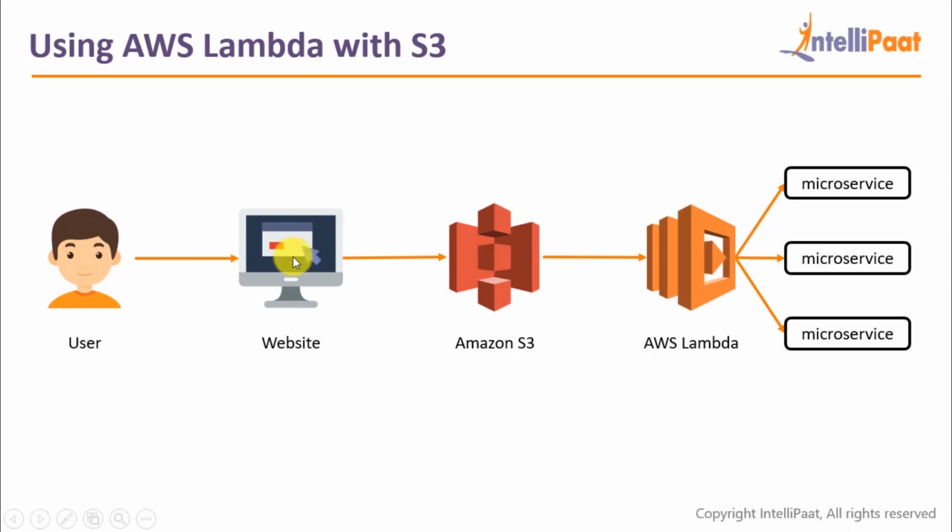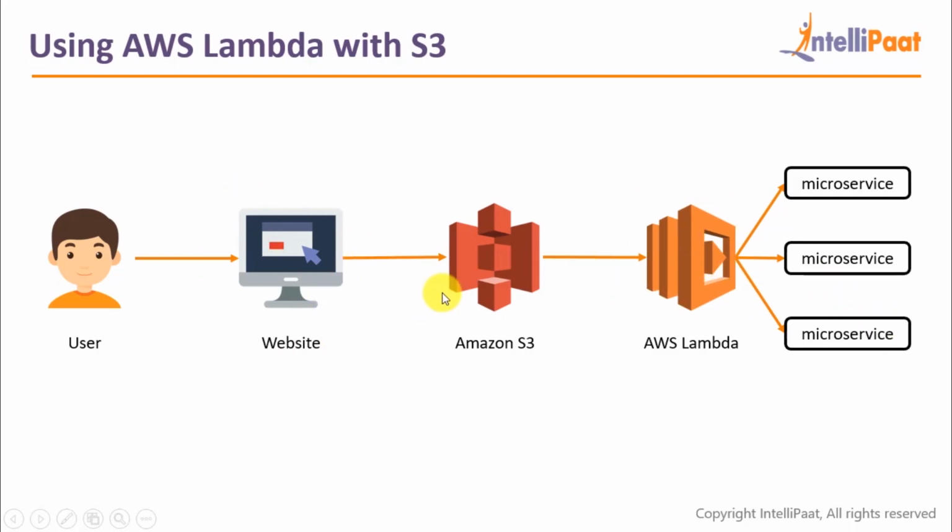Whenever the user uploads a photo here, it gets uploaded to the S3 bucket, and when it's uploaded, the Lambda function is triggered. The Lambda function's code can be anything. You can make any microservice out of it. If you want to store the file's name and the location, you can store it in the database using the Lambda's code, or you can watch the CloudWatch metrics, and you can also look at the logs which you have coded in the context of your program. After that, you can also copy this particular file into another S3 bucket using your Lambda code.